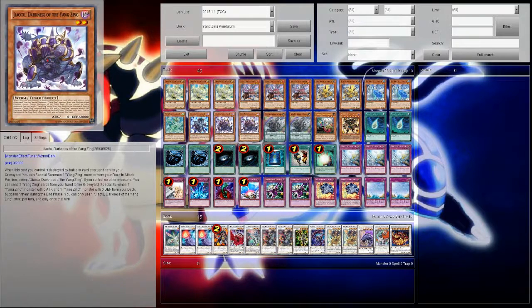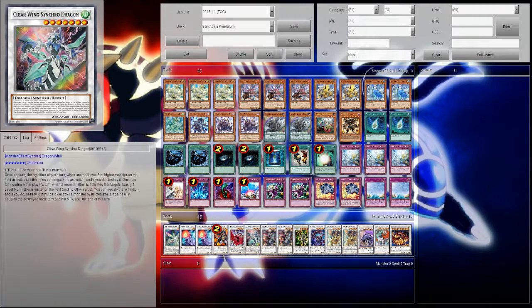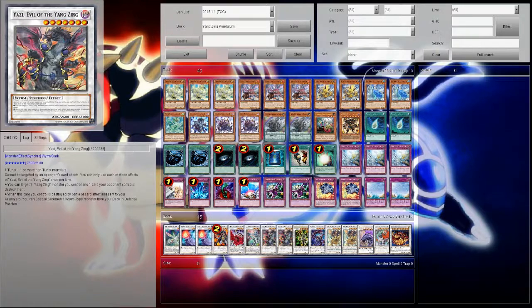That's just one way you can go into this, and it's just going to sit there on the field forever and ever, which is really cool until they decide to 1-on-1 or something like that. But if they try to 1-on-1, I can negate the effect anyway, so it's really cool.